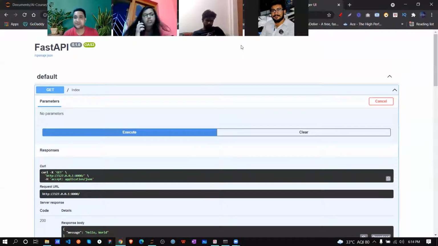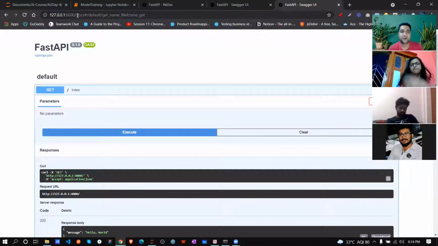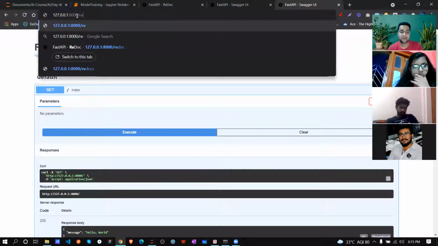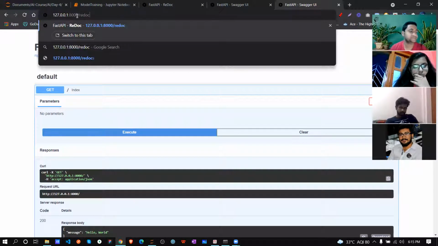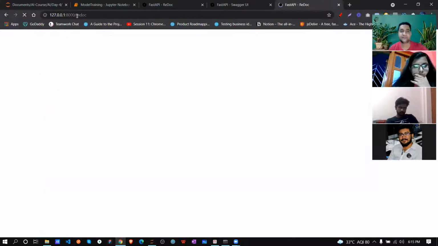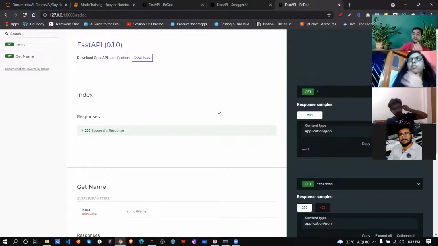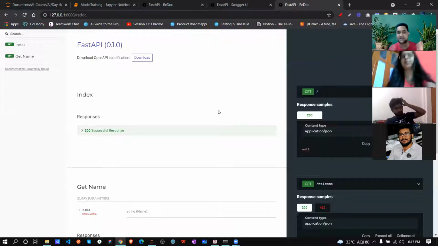So this is one format, okay, docs. This is actually giving the Swagger UI flavor. Another flavor is there, that is redoc. So there are two kinds of API documentation that we can create. One is Swagger, another one is redoc. So this is called redoc.